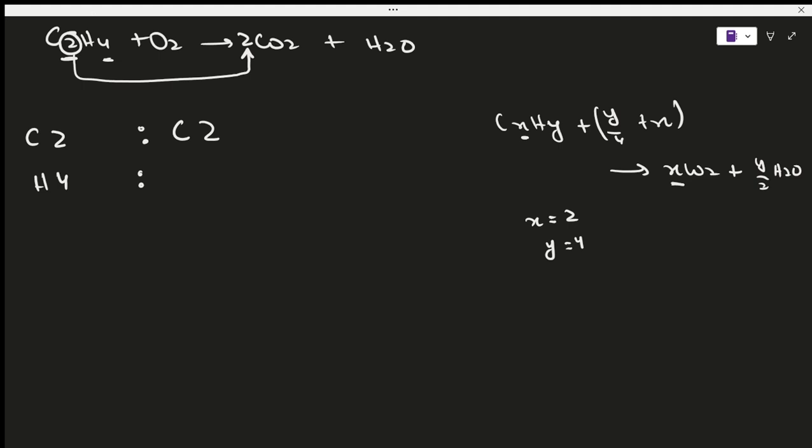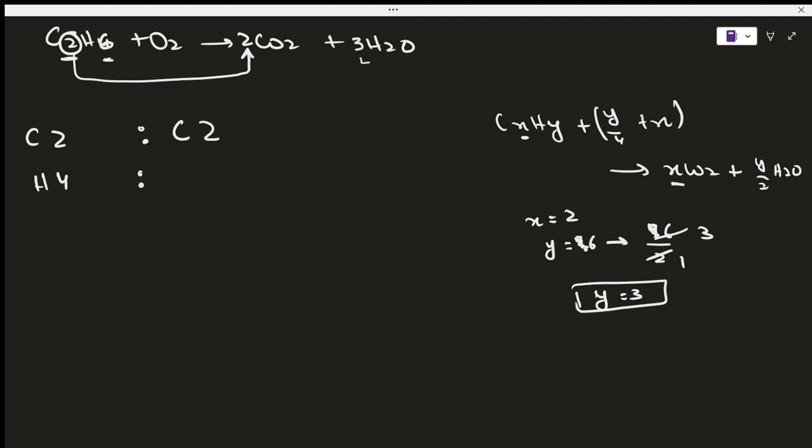And how will we define this? We know the formula is y over 2. So the value of y is 4 and it comes as 2. Okay, I think we have made a mistake. The value of H here is equal to 6, because the alkane molecule is C2H6, not C2H4. So this here is 6, so 6 over 2 comes as 3. So the value of y is 6 and this comes as 3.